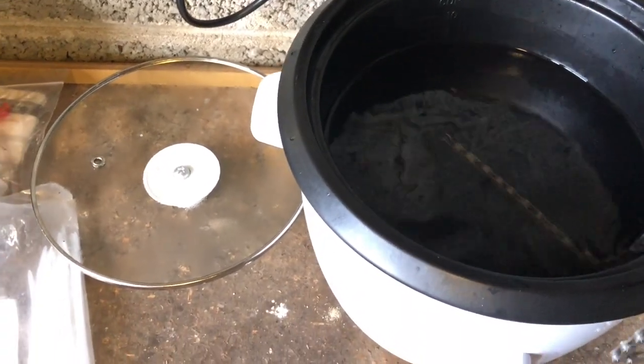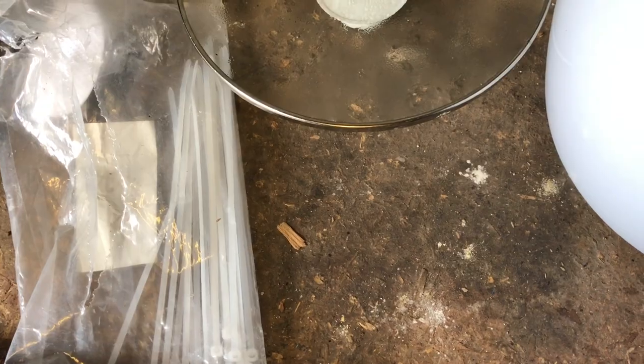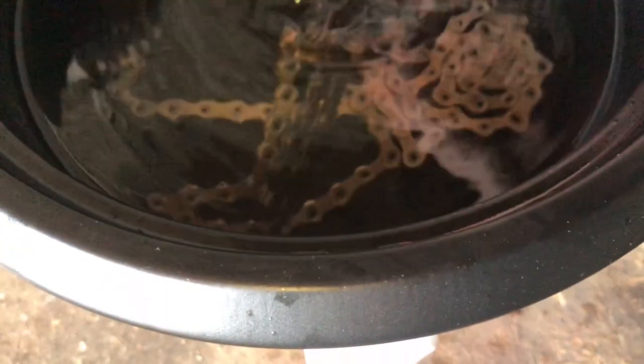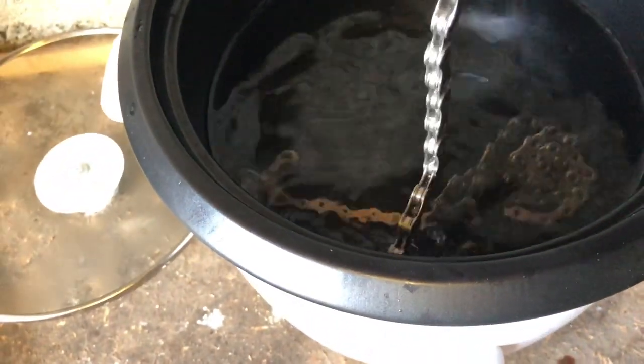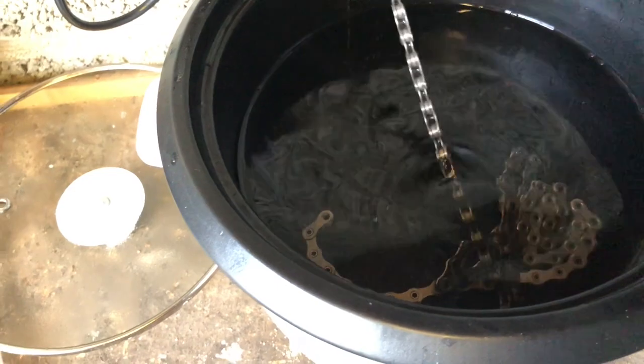Chain is ready. I'm just going to dip it in, just going in there like so. I'll leave it there for a little bit. I'll put it on cook just to heat it up some more. I'm going to hold this cable tie and basically just let any air bubbles come out. A little wobble — pick it up, put it down. Dipping the chain. There we go. I'll just dip that and then put it up on those nails to cool down — it'll probably get that candle wax effect. But that is basically all there is to it.